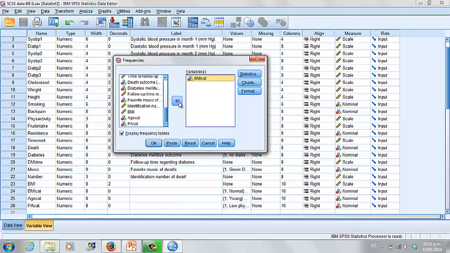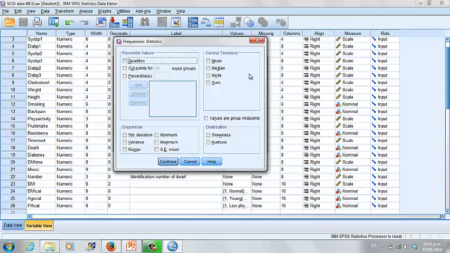The variable window, on the right side, is where we select all the variables from the left which we'd like to analyze. In this case, we'd like to make frequencies. We can go to Statistics and see what we will get. Here we can select, for instance, quartiles for the chosen variable, percentiles, standard deviation, variance, range, the minimum or maximum of the variable, or some information on central tendency.